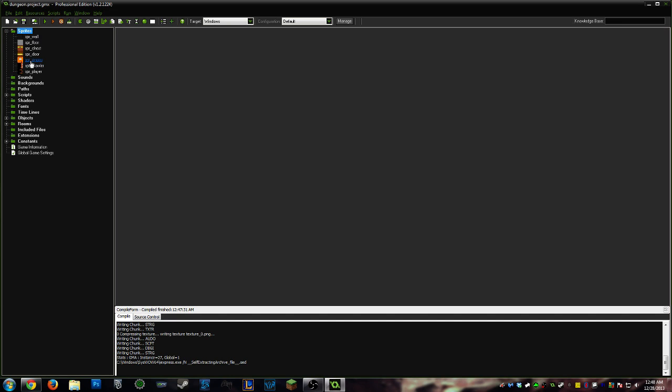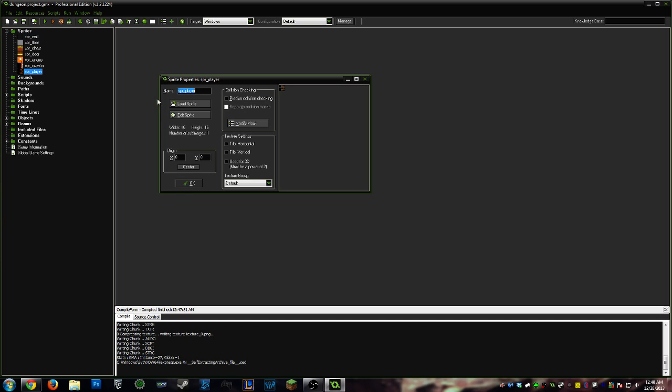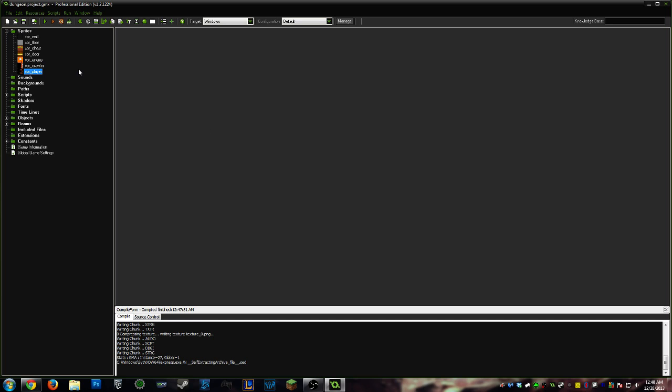We've got a handful of sprites here. We've got a wall, floor, chest, door. They're all 32 by 32 with the origin at 0, 0. That's important for later. The player is 16 by 16 with his origin in the middle. That's kind of irrelevant. You make your object player whatever you want it to be. Okay, we've got one script that we'll talk about later.